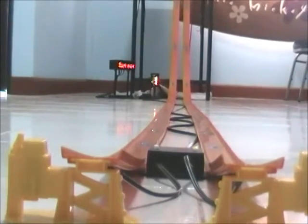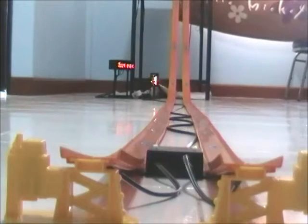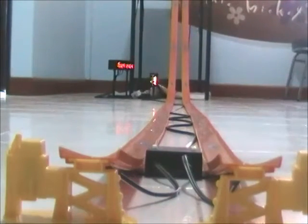Ladies and gentlemen, boys and girls, racing fans alike, welcome to my raceway. Today we'll be featuring a timed event. My name is Daniel, and I'll be your host. Our racing medium consists of an 11-foot track start to finish courtesy of Hot Wheels. Today's heads-up racing will be sanctioned by Dragon Racing Systems, announcing the contestants.